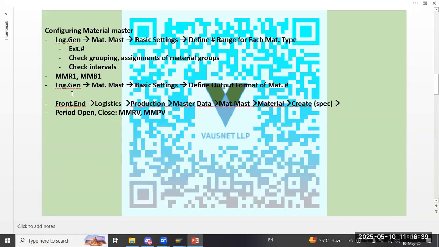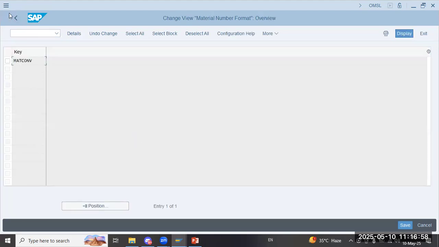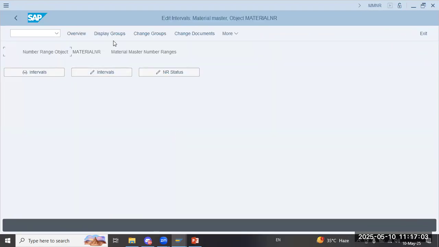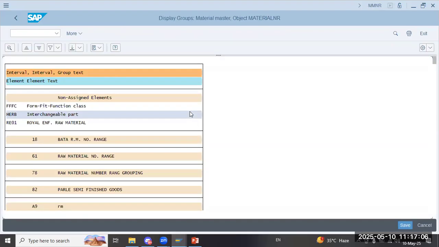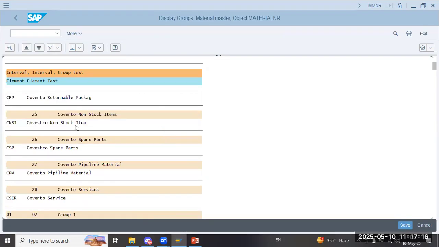Okay, let's go ahead because we are configuring material master basics, and define number range for each material type: external number, check grouping assignments of material groups and check intervals. Material number can be maximum 8 and we can have leading zeros as well, but we'll keep it as it is right now. The material types, as we have seen, are raw material, semi-finished and so on, and these are given number ranges.